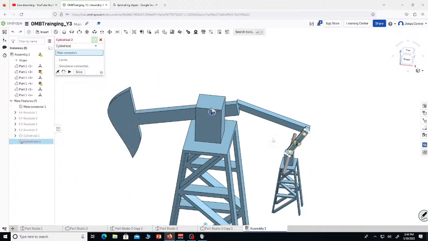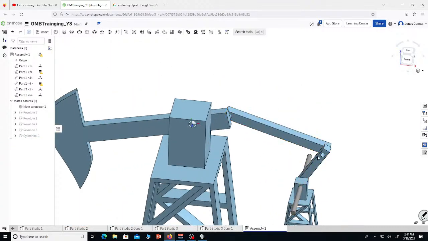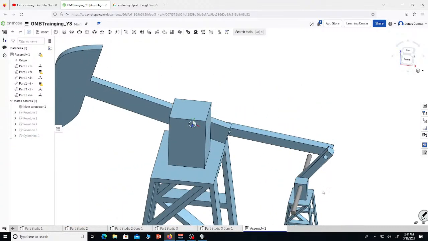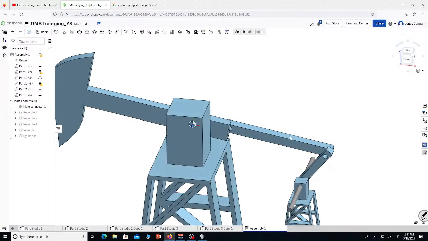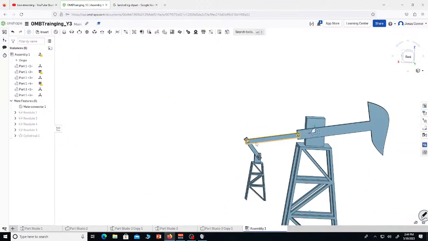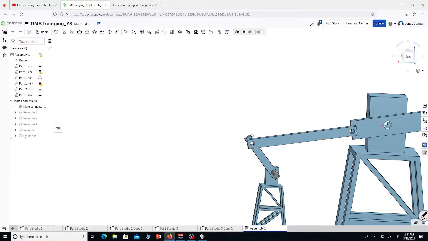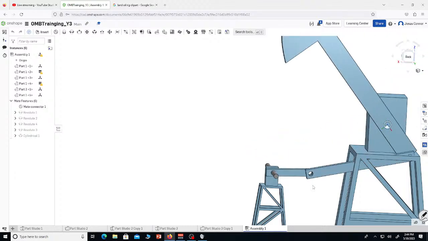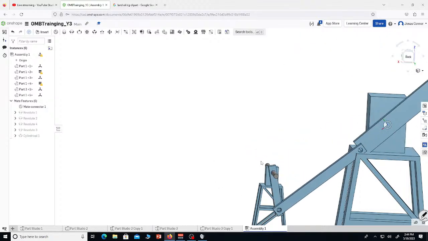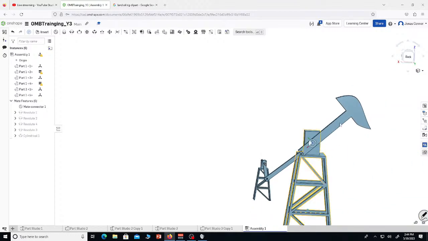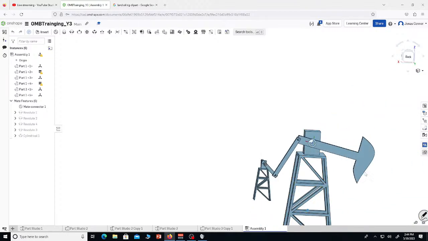Yep, that works. So cylindrical mate is essentially the same thing, except instead of attaching it to the part, it just makes it aligned with the part. So now what we can do is we can rotate this. And of course the measurements aren't right, but you kind of get the idea of what we have going on. So we move this up and down. It's just that rotating.